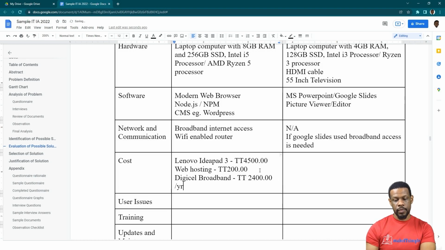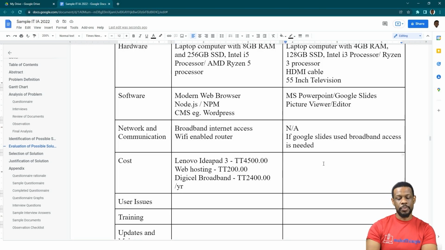YR, right? What you want to do is list out all of the things that will cost money in order for the solution to work. Every single thing, you have to show how it will cost money. And here, you're going to have references for when you put it in your appendix. In your appendix, when you say, okay, I got all these costs, I have to get that information from somewhere. You want to put references to the website, because the references will show that you researched what your solution needs in order to work, and that is actually evaluation.